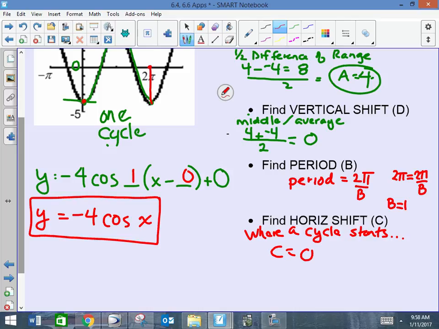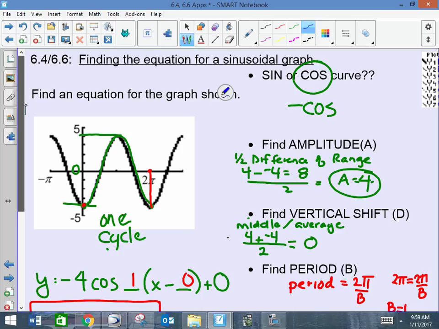Okay? Now, let's do what a suggestion. Let's do a sine function just for fun. Okay. A lot of times I'm going to dictate that I'd rather have a cosine or sine. The test sometimes will let you decide, but for the most part, there's a clear choice. That's your choice because there's no shift. It makes it a lot easier. Okay. This time we're going to do a sine curve. All right, in blue. All the green was okay.